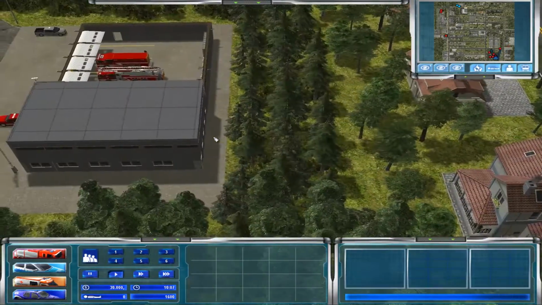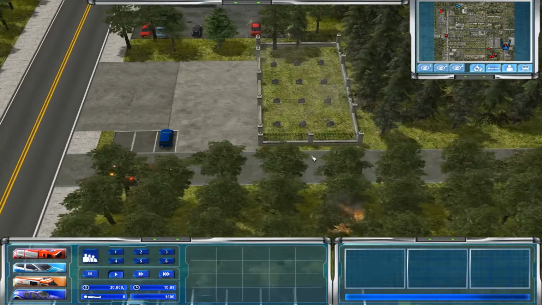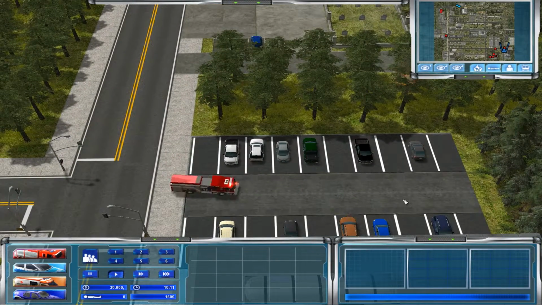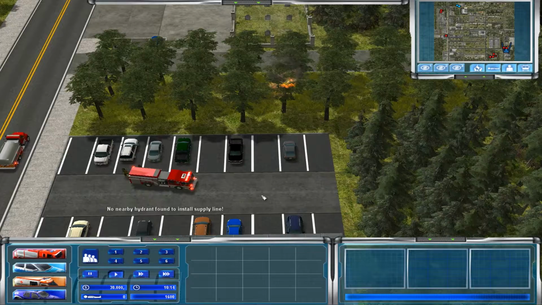Here they come. Yeah, I like all the weird, different roads that they can take and all that. It's really cool. Oh, where are you going, dude? Yeah, you're supposed to come this way. Yeah. No, no, no. Who cares?